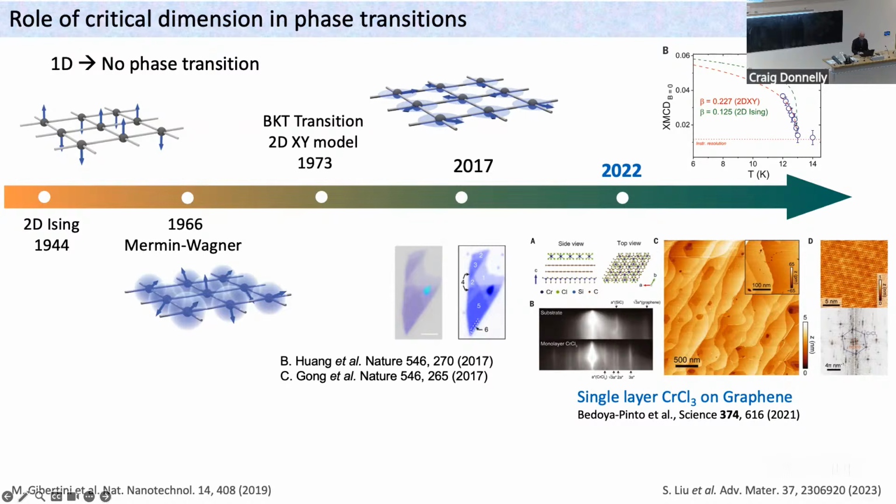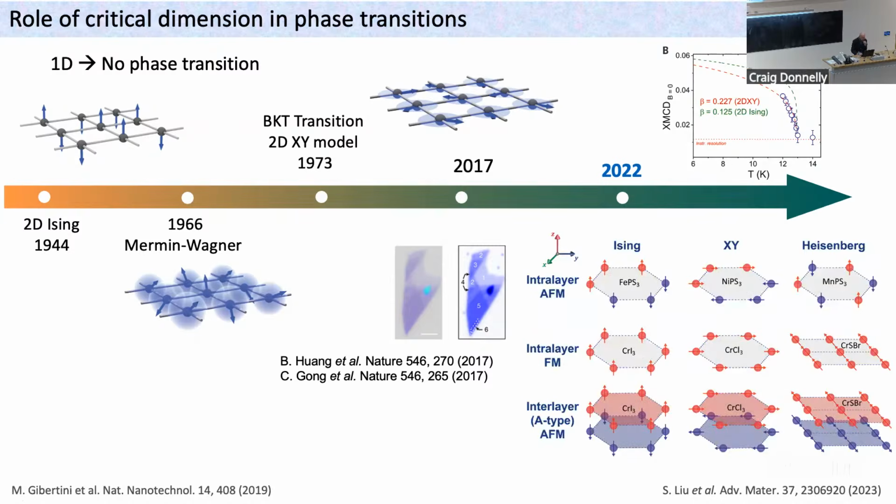And here you see, for example, this is an STM image of one monolayer grown by molecular beam epitaxy on graphene. And this is an interference image. They're slightly rotated with respect to one another. So it's like a moire lattice here. And we found that for this one monolayer, by using X-ray magnetic circular dichroism to measure the magnetization as a function of temperature, we could determine the critical exponent. How does the magnetization vary with temperature? And clearly, the best fit was this 2D XY model. So the magnetization can align in any direction. We think this is a reflection of this BKT transition that I mentioned earlier. So this is very interesting.